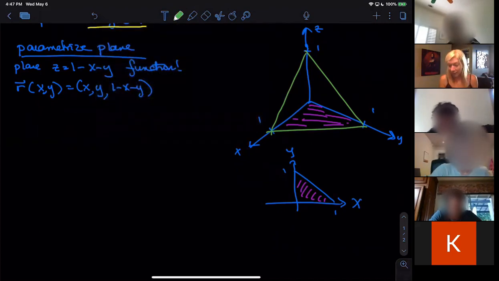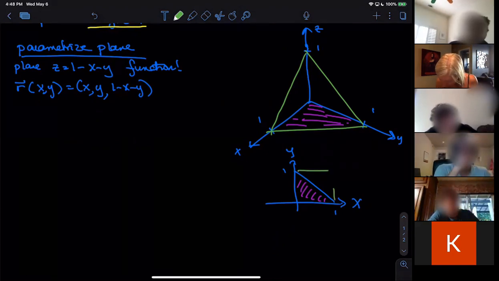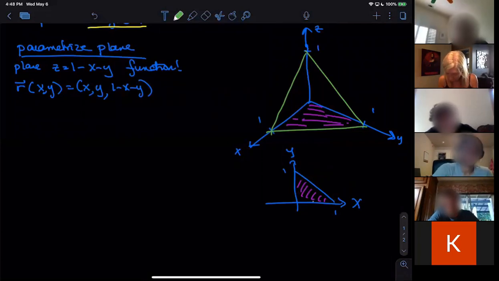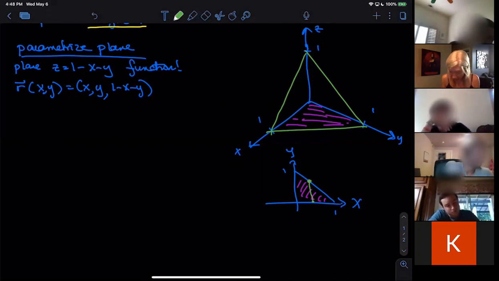Good, that's right. In the last class, somebody suggested, hey, look, y goes from 0 to 1 and x goes from 0 to 1. Well, in some sense that's true, but if we did that, then we would really just get this whole square, right? And we didn't mean all of that. We really just meant the y values going from here to some function of x. And Philip was right. What is that function of x?